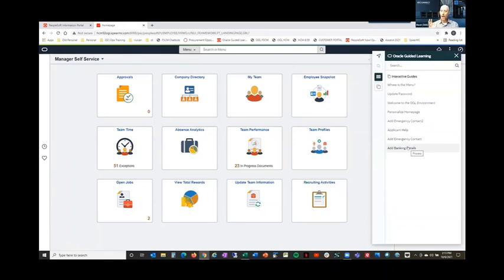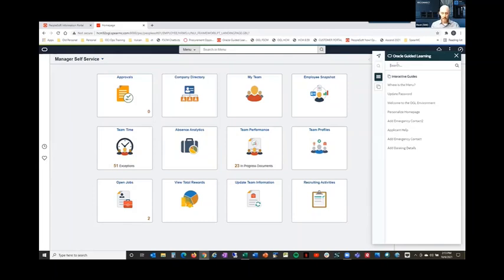Now, when you go to license Oracle Guided Learning, you don't get preset scripts and preset processes. It's going to be a blank page. You have to go build them. In this case, a service provider like us, we are an exclusive partner with Oracle on this OGL for PeopleSoft. We're going to help you build them right off the bat. We're going to build these scripts for you, or whichever scripts you want to build. In this case, we have some sample scripts here that show you how this works.